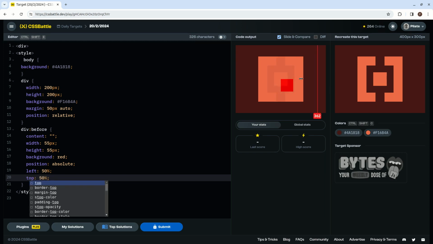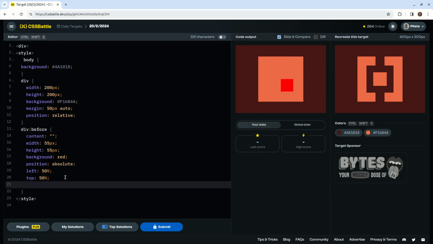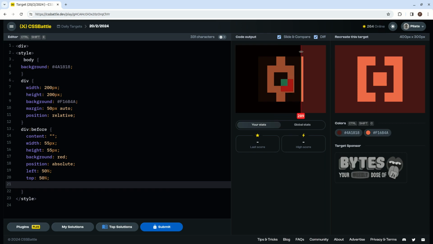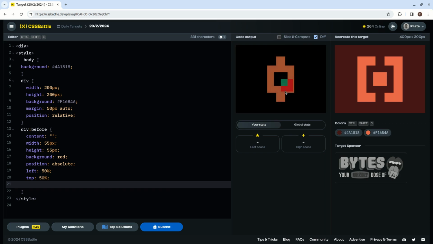50%, but now it's not at the center, so there's a trick to center it back after positioning it 50% to the left, because it's counting 50% from where it starts. I can't really show it easily. Let me remove this slide.